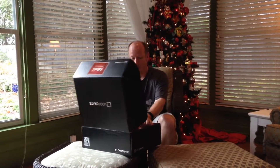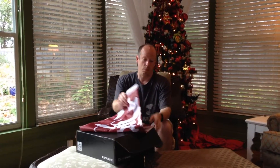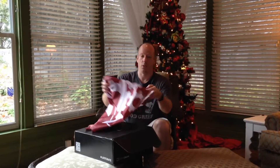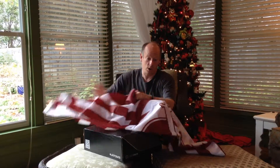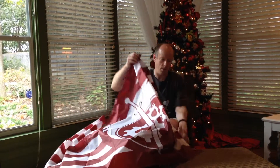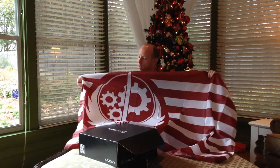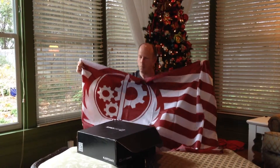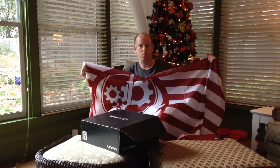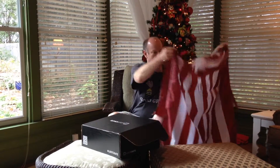So what we have inside — I will say this is probably one of the coolest loot boxes that's been out there, probably second to the Doctor Who. The first item is a large flag — a really large flag. It's the Brotherhood of Steel flag. So if you've played the game, you've met the Brotherhood of Steel. I'm in the middle of the game but I've only just started recently and I've not met the Brotherhood of Steel, so I look forward to that part. So a big flag that you can hang.